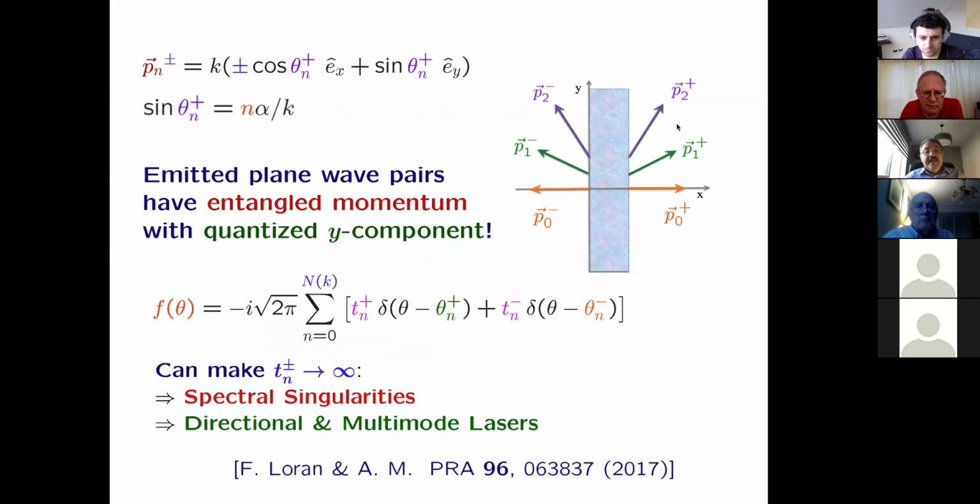These scattered waves are a kind of entangled because they have opposite momenta. And it's very interesting to see that the y component of these momenta are quantized. So we thought it can be helpful for people who do quantum computations. And this is the explicit form of the scattering amplitude for these. You can arrange your parameters so that these amplitudes actually blow up for certain frequencies. And that is a sign of spectral singularity. So you can use this in optics to produce some lasing effect. And because it happens for particular angles, these are lasers which shine along particular angles. So it gives you a way of directional lasing. It also provides an additional laser mode, which can be useful, but I don't have time to discuss.